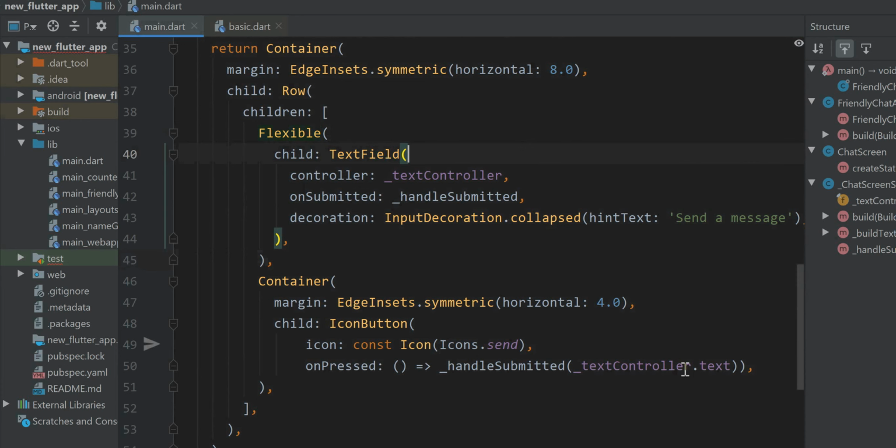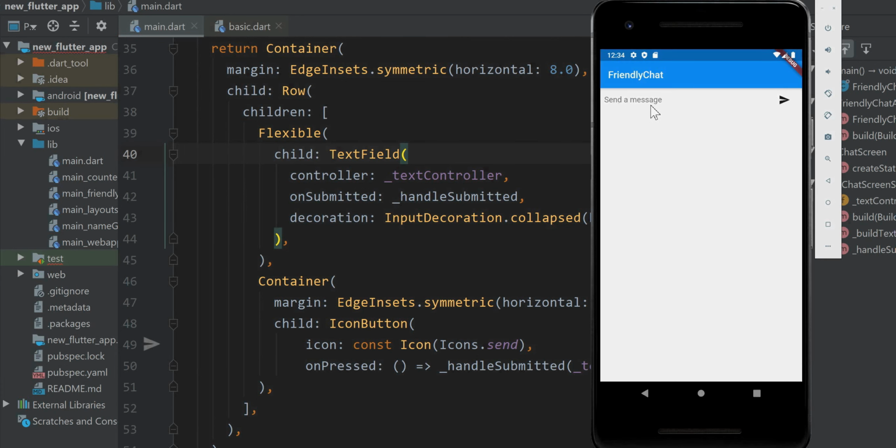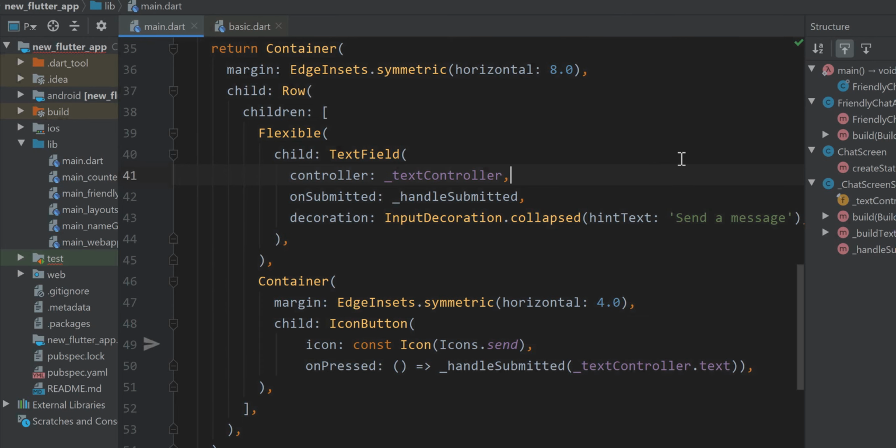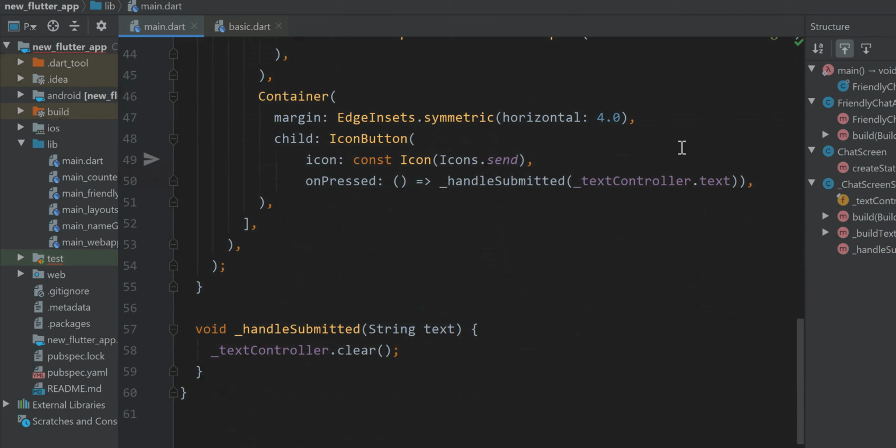If I save that, and there it is. So all the space here for 4 pixels are there, and then the rest is the field, for logical pixels.